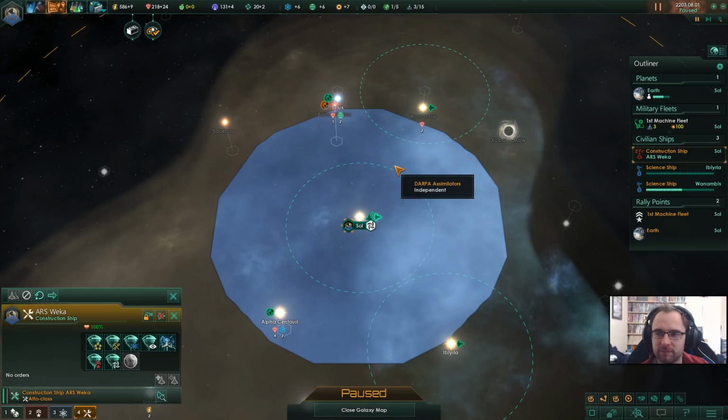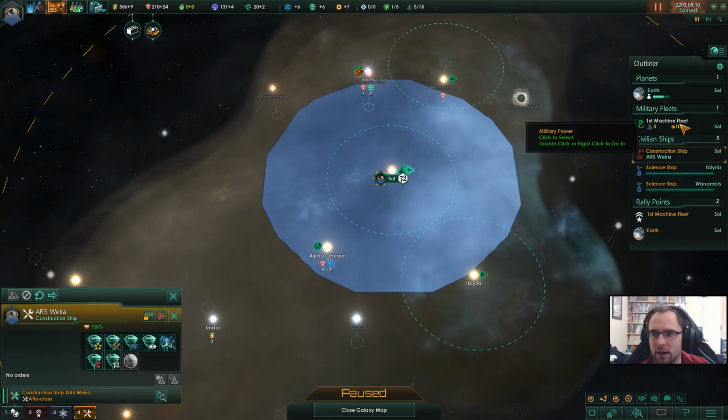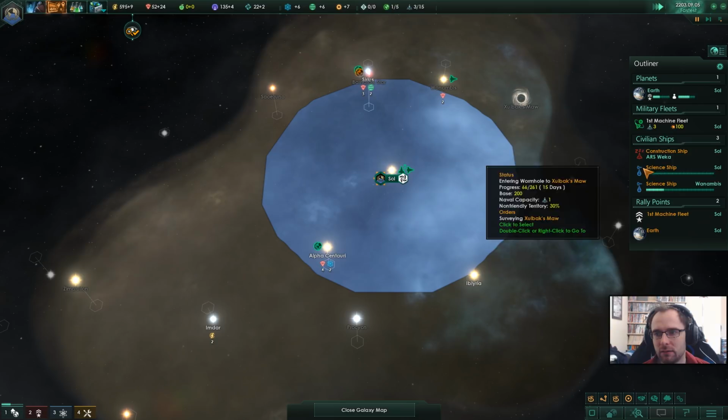You're done building. I guess we should build. Is that a four? No, it's a two. Okay. We should build military units. We'll build two corvettes. That way we've got five. Then we'll want to build another population.